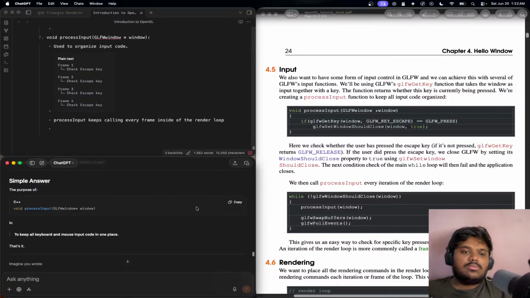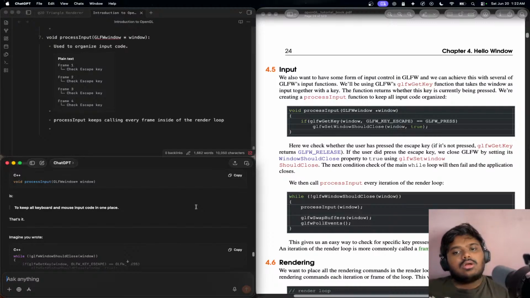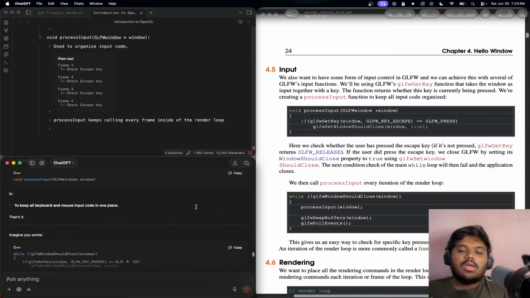Okay, so that means to keep all the keyboard and mouse input code in one place. That is it.